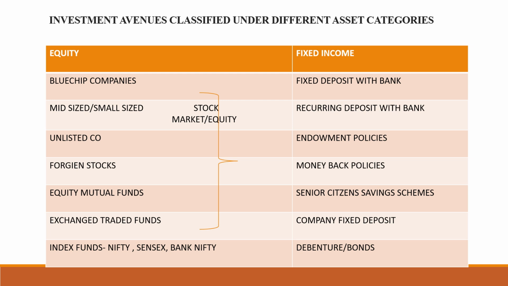People invest under different categories. So you have equity mutual funds too here. You will study mutual funds in great detail. There are different varieties of mutual fund, but you should know that under different avenues of investment plans, it is classified under company-wise investing in the stock market, trading in the stock market, or in the form of equity, especially Nifty, Sensex, Bank Nifty, which are the index funds.